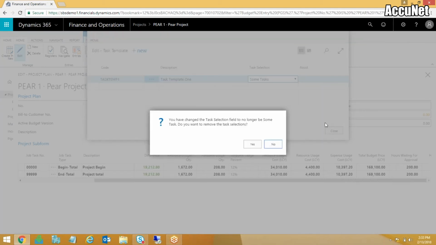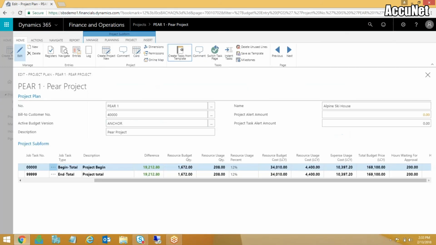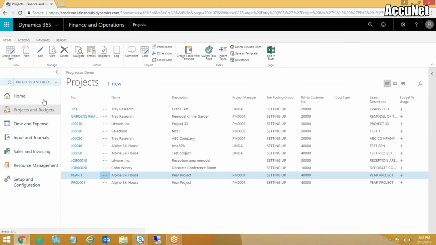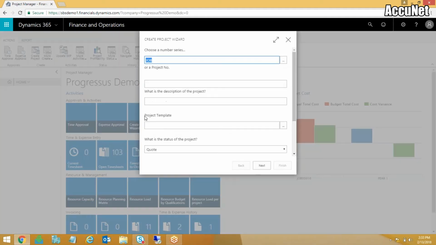Okay. I want to show you how we can create a project. The other thing that's easy and nice is that we can create projects from a wizard. So let's walk through that for a moment so you can see how simple that is. If you have your project managers, create project wizard, or excuse me, create projects, we can use this create project wizard. And we can see here that we can assign an auto numbering series if we want. So you can increment your project numbers manually or automatically, or I can come in here and type a project number for my job if I wanted to.